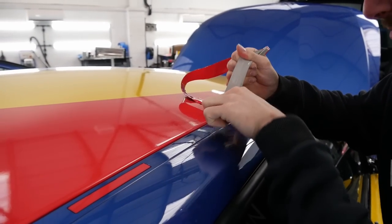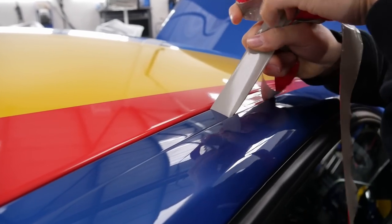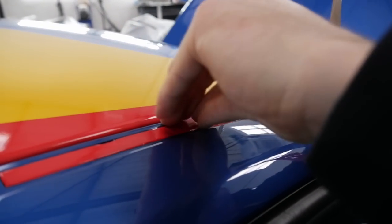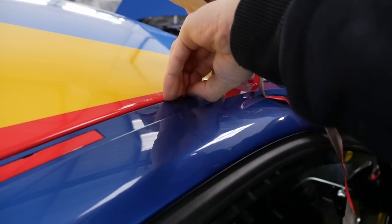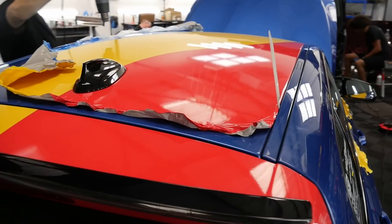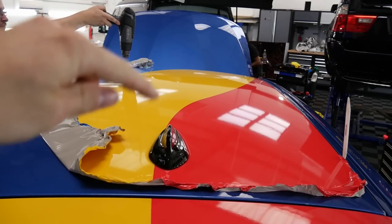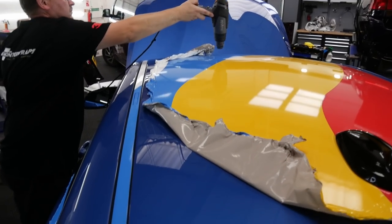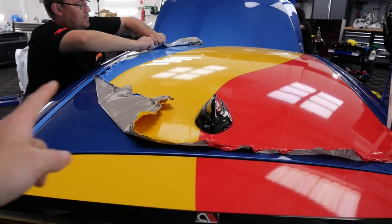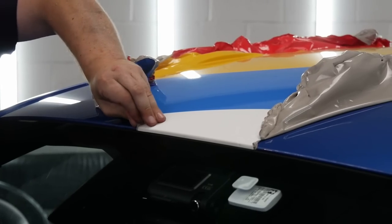I've been given the task of giving it a little go myself, so if it goes wrong I'm to blame — it's only a small bit. There we go — this is super satisfying actually. Oh, he's fluffed it! I'm definitely not a professional. Okay, I've ruined it — moving on! Onto the roof, probably the biggest and hardest part to remove because you have to lean right over the car to get into the middle.